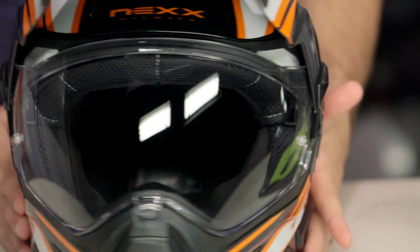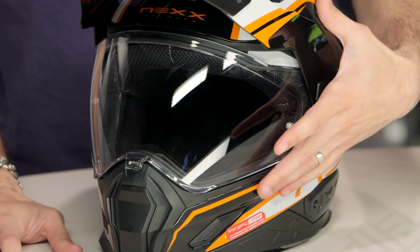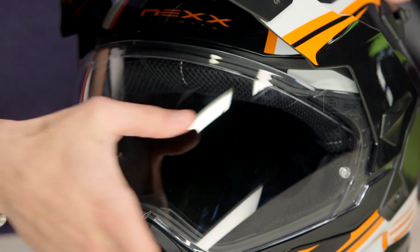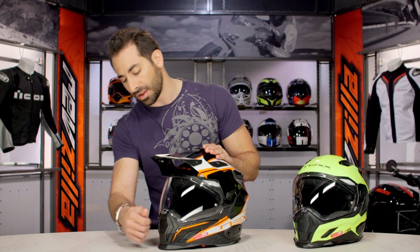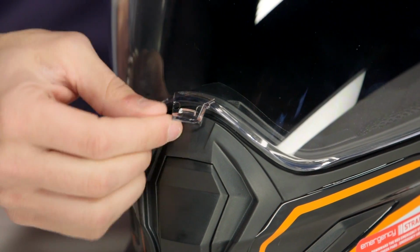And one of the other things that I'm gonna call out really quickly is you see these pin lock posts. So again, you're going to have an optically correct shield built in a configuration for dual sport riding, but you do have a large pin lock in the box, and that's going to be your anti-fog. So pin lock actually uses physics to create a dual-walled pane that's going to minimize condensation and fogging of the helmet. The other nice part too is you notice I have the city position open, you have it crackable as well, and it creates a great seal. So you have your pin lock, you have your crackable city position there.